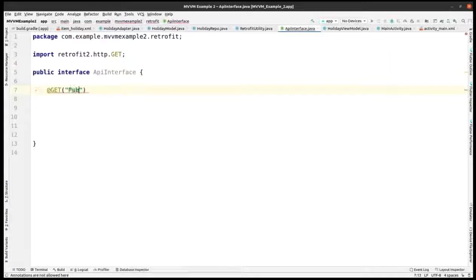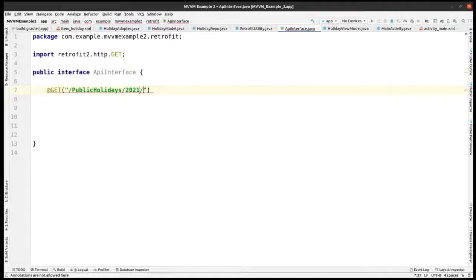Okay, so now give the annotation here, get, and within this get you have to give public holidays, and then remove all this, you just have to copy paste as we have copied it. Now you have to give year and the country code.